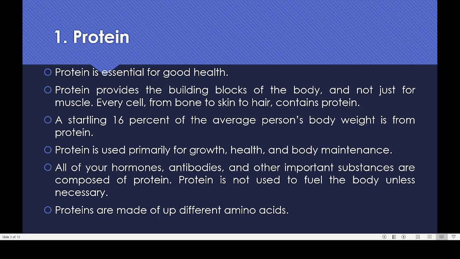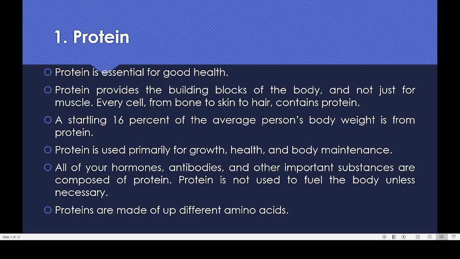Now protein is an important substance for your health. Everybody knows that. You might have studied about protein maybe from your high school or primary classes itself. They are the building blocks of your body, because most of our muscles are formed of protein. So they are building your body. Every cell from bone to skin to hair etc. is to some extent formed of protein. So that is why protein is considered the basic building block of your body.